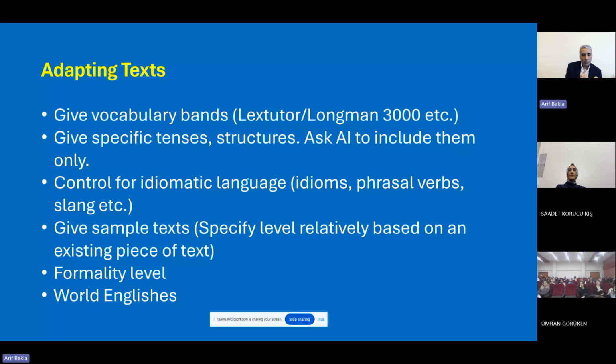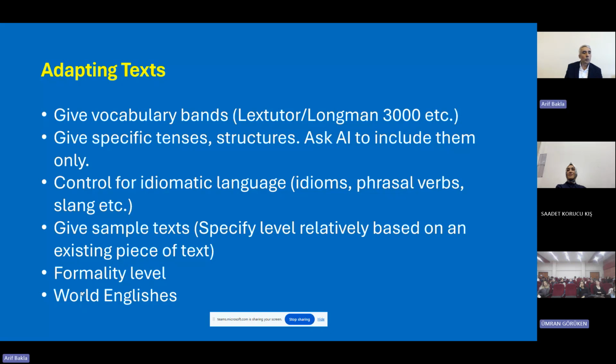So copy those tenses or structures and give it to this AI tool, and it will, I'm sure, give you a very good text. But still, that text will be open to further editing by the teacher himself or herself. Okay, that is important. You should still work on particular aspects.